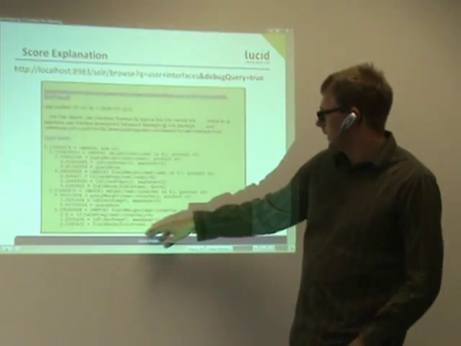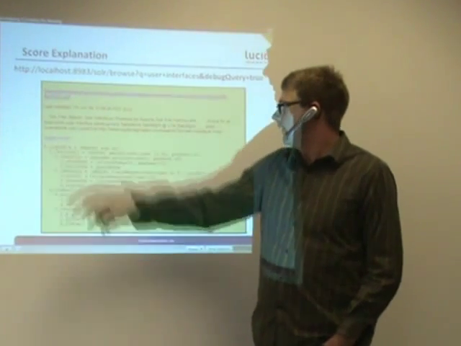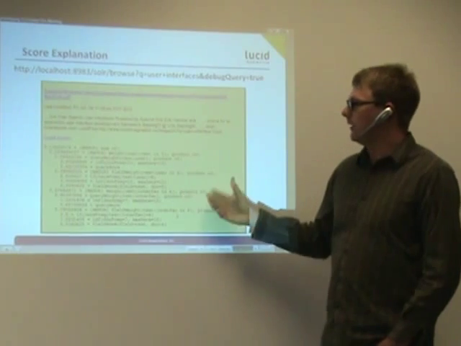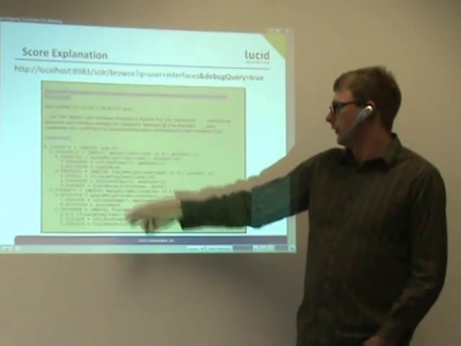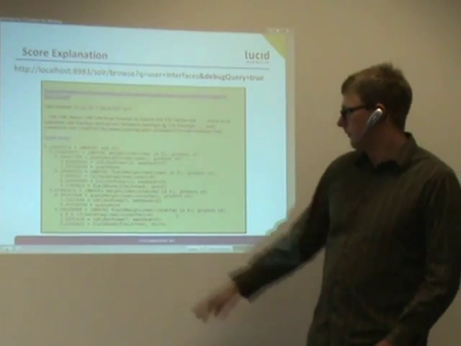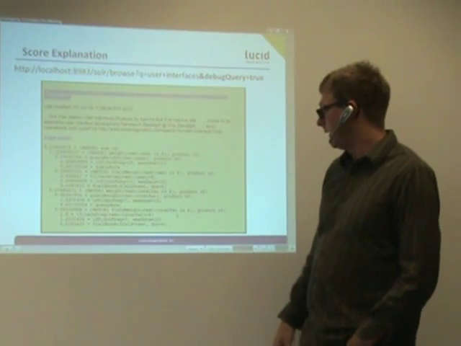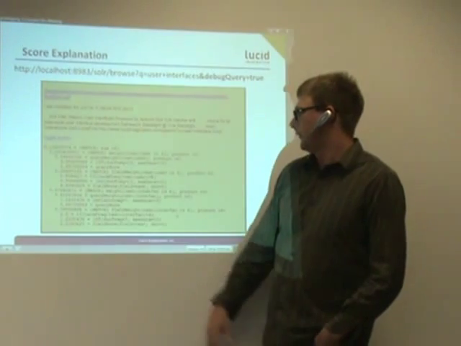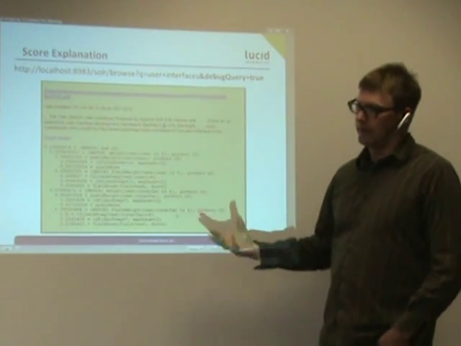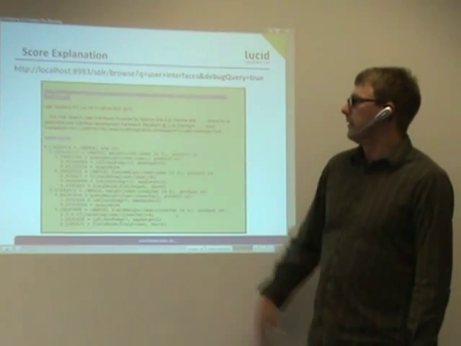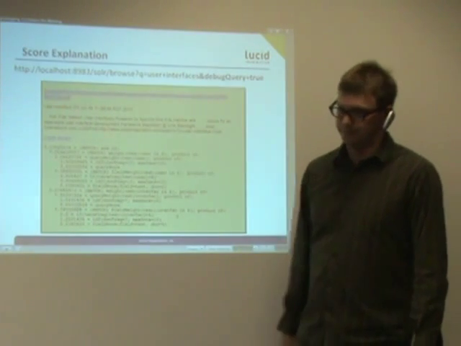But if you look at the math here, you can see why the stuff scored the way it did. And when you have a need to tinker with this stuff, you will start to understand where these particular things come from in terms of the IDF, the inverse document frequency, the term frequencies, query weights, and field normalization factors. All of the types of things that Lucene uses in the scoring is shown right here for each one of the hits.